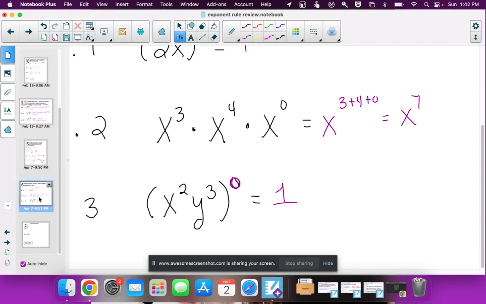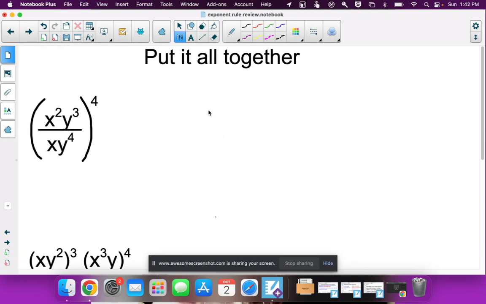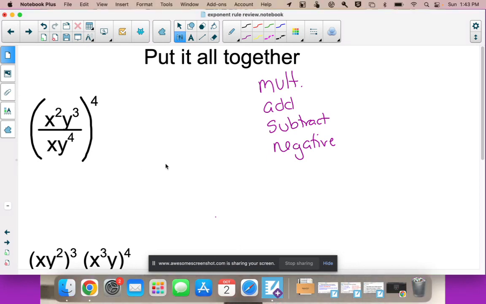Okay, so let's see about putting it all together when we have all these different rules in the same type of problem. There is normally an order that you do these in as far as simplifying them. We normally do the multiplication rule first, then we take care of the addition, then the subtraction, and then the negatives. That is normally the order that we simplify things in. And if you have any zeros in there, you obviously want to do those first as well because it'll cancel out anything that it has, anything raised to the 0 power being 1. So let's go ahead and take a look.